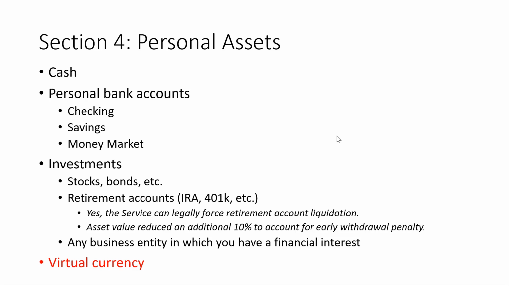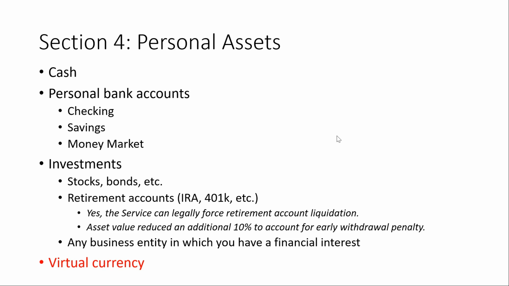Now, Section 4 of 433 is personal assets. We're not going to spend much time going in depth on this. This is just going to be a real quick look at it. But basically, anything of value. The IRS wants to know what the taxpayer possesses, what they have access to. They want to know everything down to the cash in the wallet, cash under the mattress. They want to know checking accounts, savings accounts, stocks, bonds, IRAs, 401ks, Coverdells, 529s, 403bs, everything.